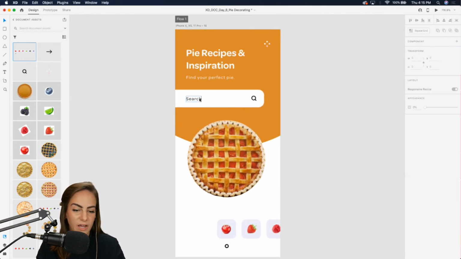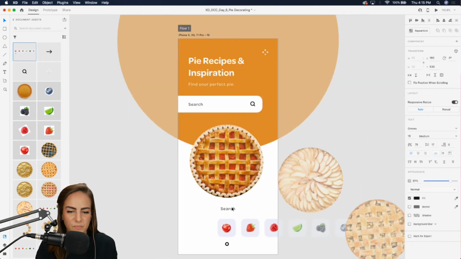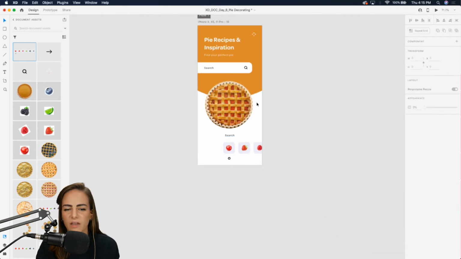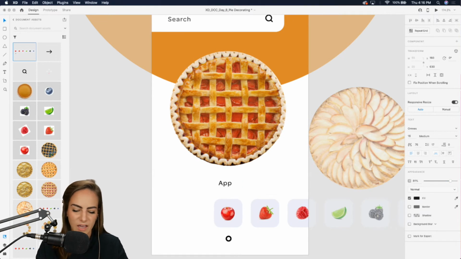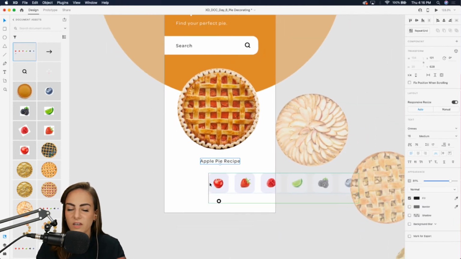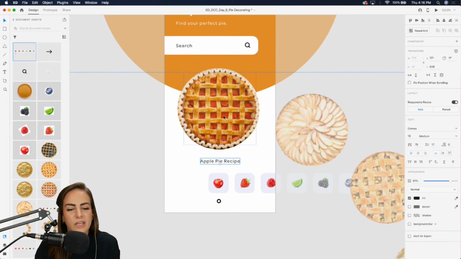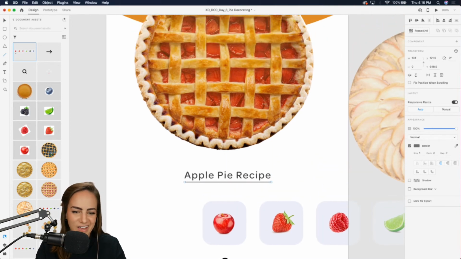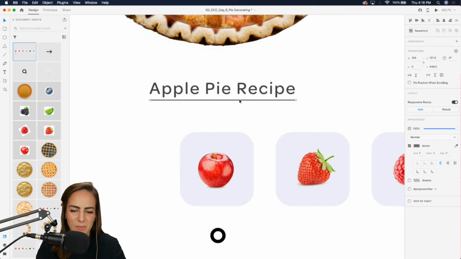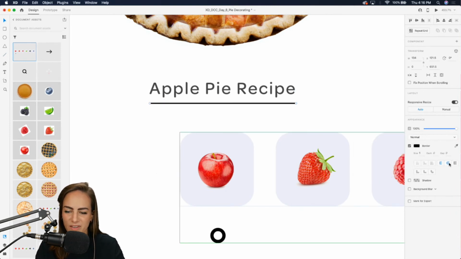And the only other thing I want to add here is what kind of pie this is. So I would say this is more just like the feature page. You wouldn't want to put obviously like 500 pies on here, but just featuring the 5 top pies of the week or whatever. So this will be apple pie recipe right here, because we need a link or a CTA button to whatever. We need to give the users somewhere to go from here, not just looking at a nice pie. Although it is fun to look at. And as I'm zooming in, I noticed that this is actually strawberries, not apples in this pie, but it's okay. We're gonna roll with it.